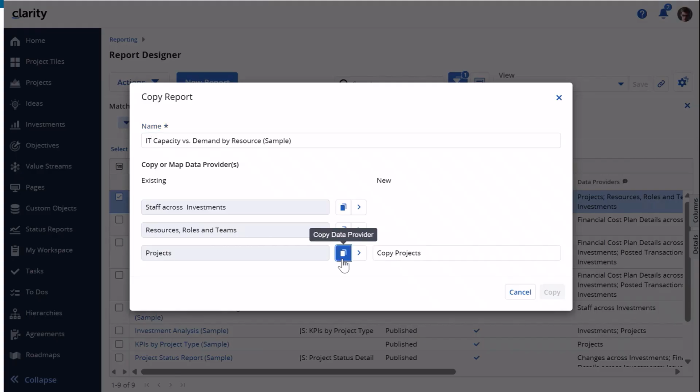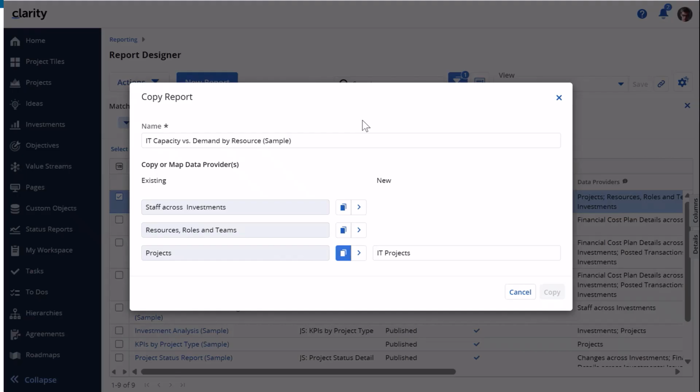You just click on the copy icon, and you can rename your copy however you like. We'll call it IT. And this is why you need to have your data provider copy security rights in order to perform that operation.